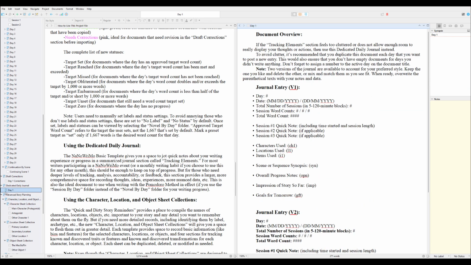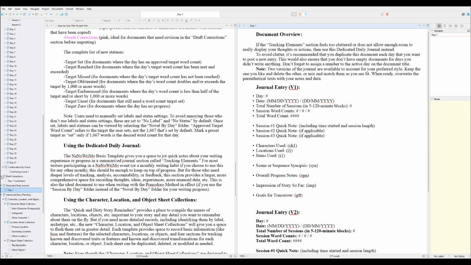You'll notice that right now I just have day one. The reason for that is because you may decide that you don't necessarily want to record a session every day, especially if you don't write every day. So I'm giving you the ability to just clone the document for whatever day you're on, and then you can fill it in accordingly. Probably the smartest move, if you don't want to waste your time, is to clone before you type. In fact, I probably should have done that in the template, now that I'm doing this in retrospect. But that's okay. There's something I think about too late. But you can still do it.